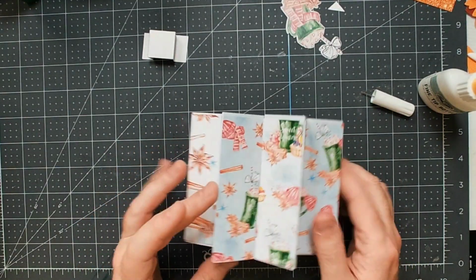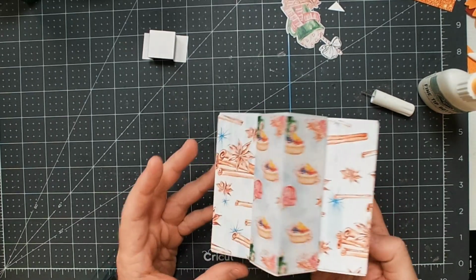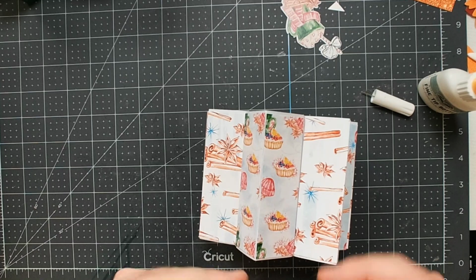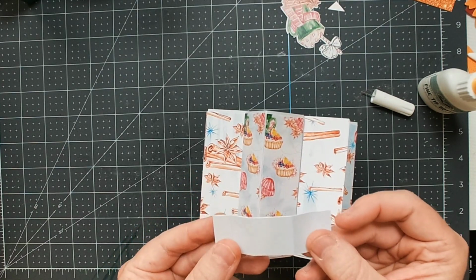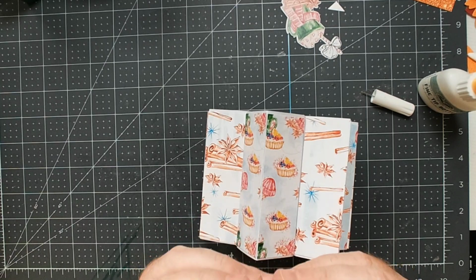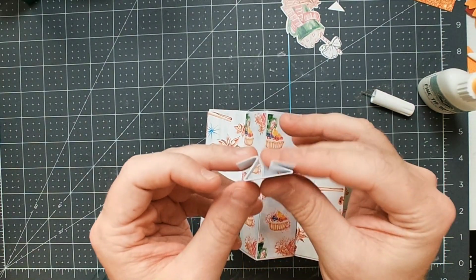So if you did want to decorate this further, I feel like I don't really have to just because this pattern paper is so fabulous. But what you can do is take a piece of paper that's 1 inch by 3 inches and then just score it half an inch and 1 inch on each side. Then you just fold it into a little frog, essentially.